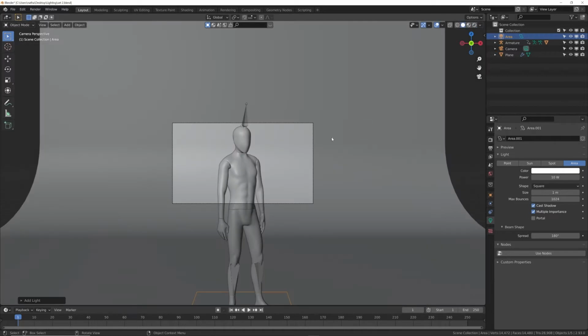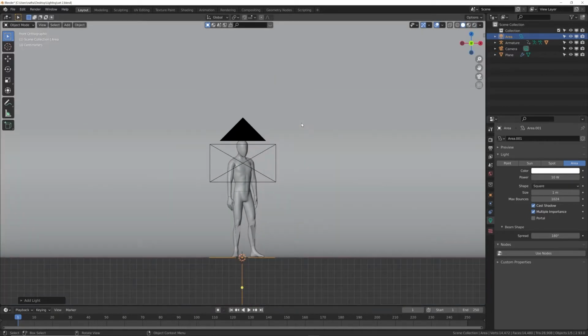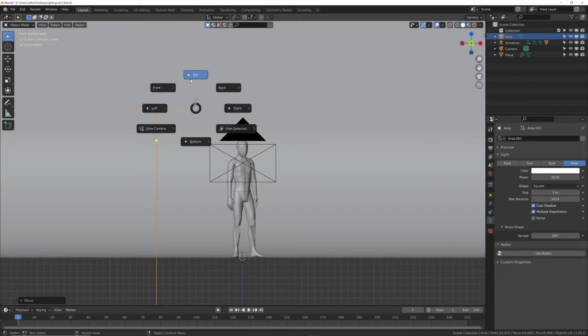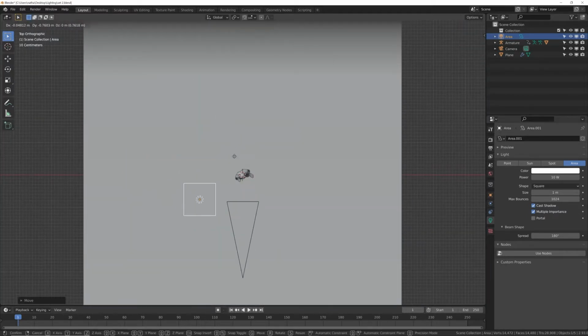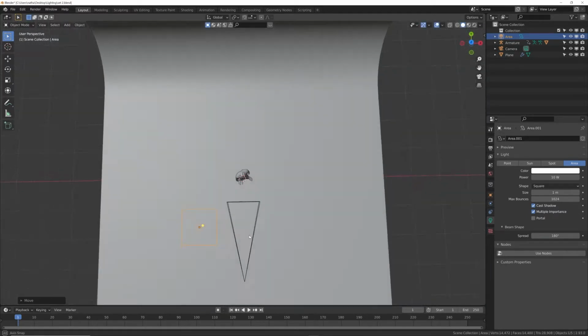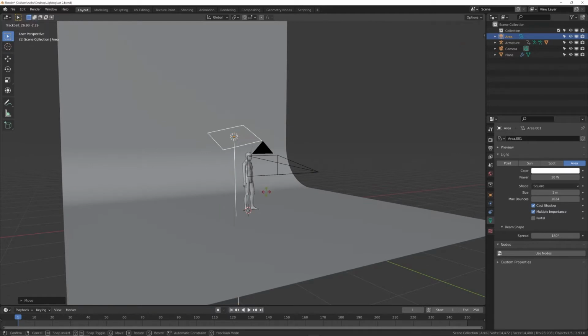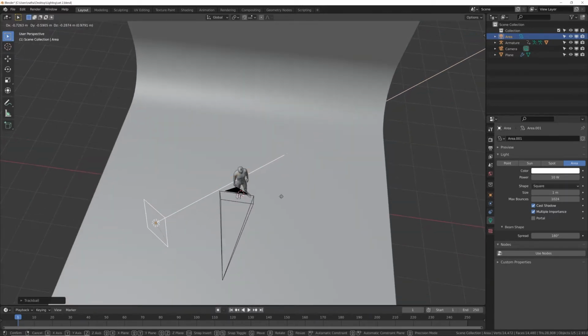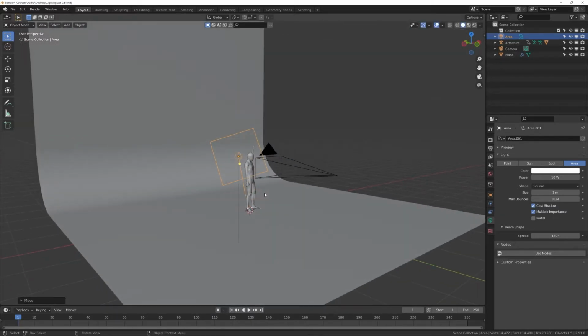So what I'm going to do is go to the flat view and hit the tilde key, which is right above the tab key for me. And I'm going to go to the front so that I can get it to the height that I want it to be. And then up here, tilde key, go to the top. I'm hitting G again. And then now I'm going to go ahead and hit R twice just to point it. And then it's kind of close for me. So we're going to bring it back. The distance from your character is also very important.